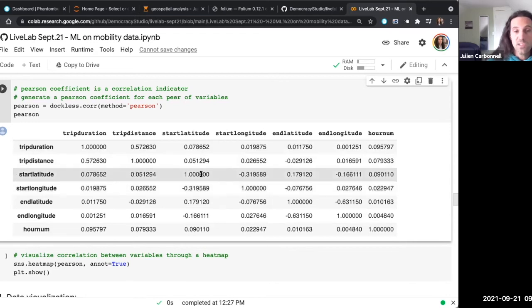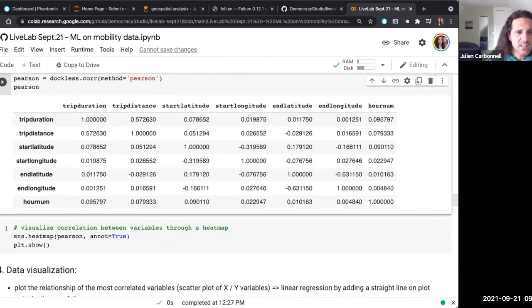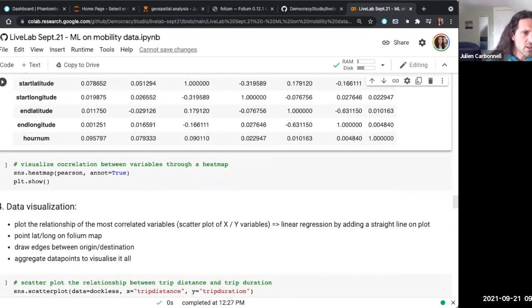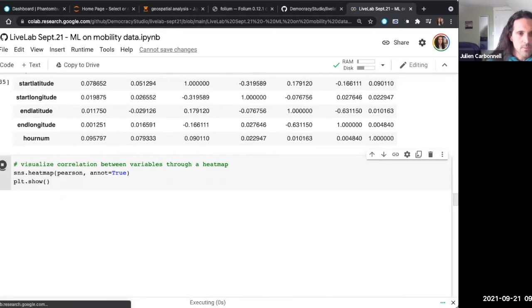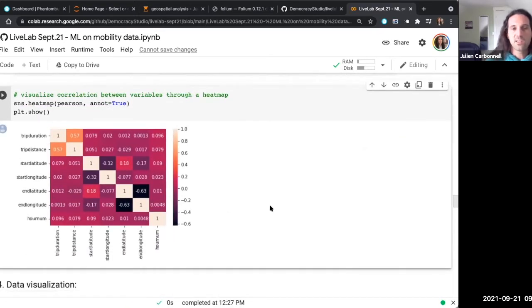And positive values mean positive relationship. But still, it's a bit hard to read like that with bare eyes. So we usually deploy a heat map, which puts convenient colors on those values. And now it's much easier to read, right?